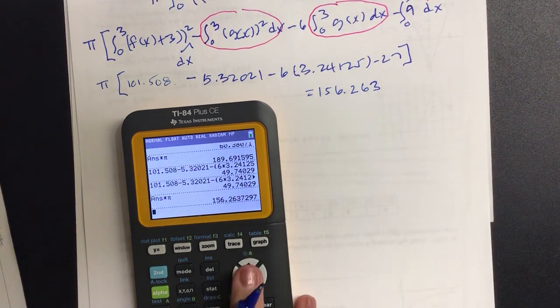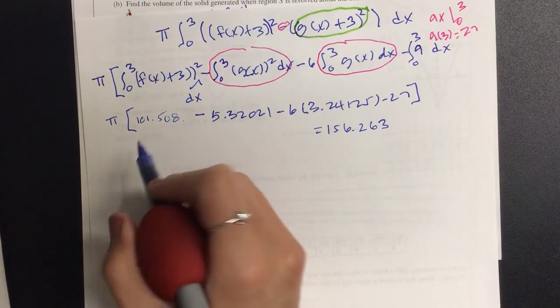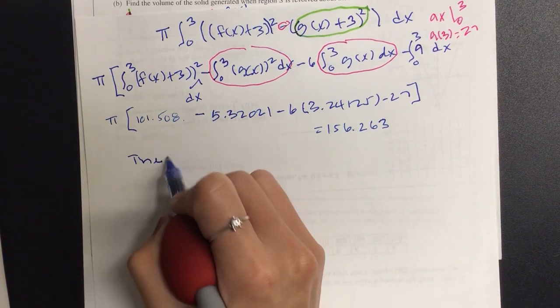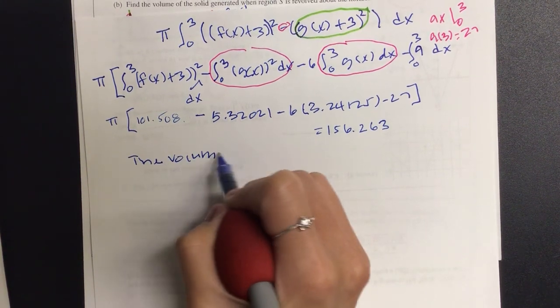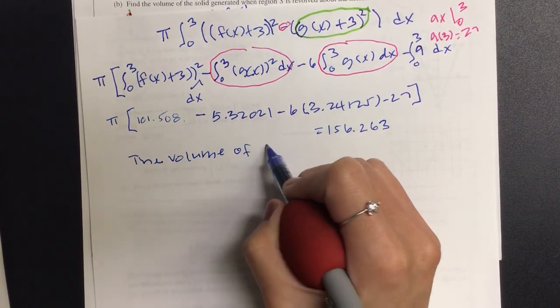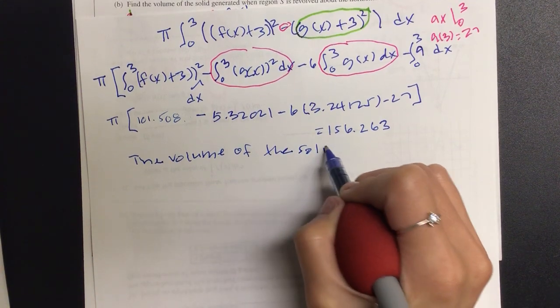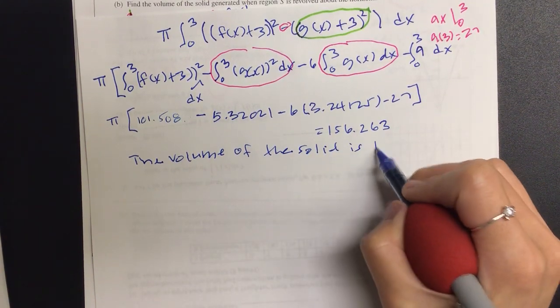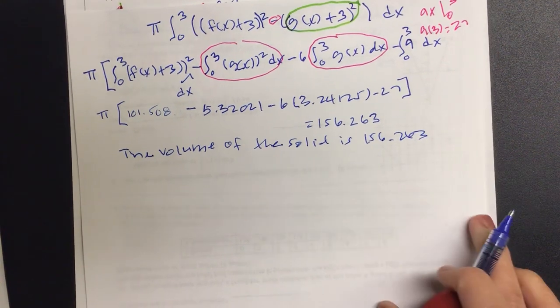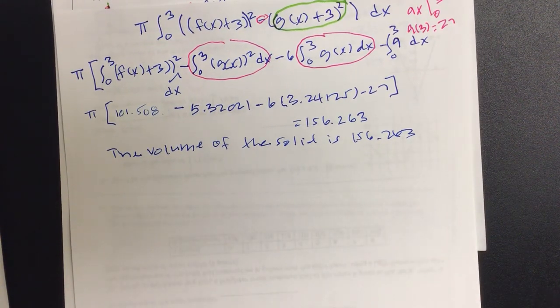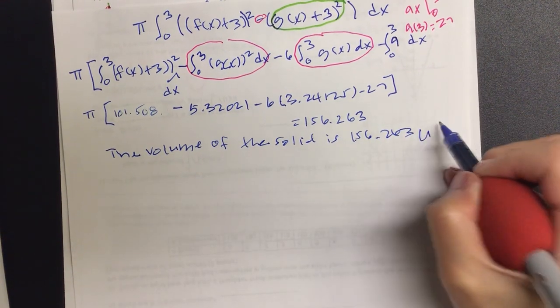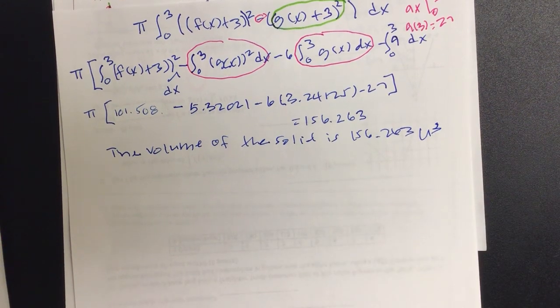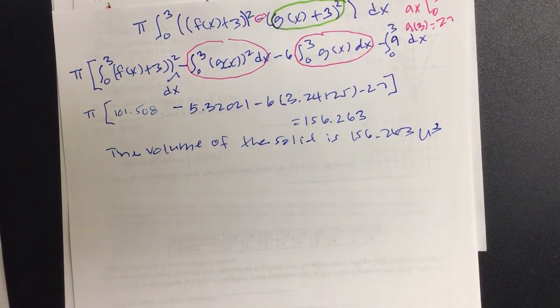And if you want to write the remaining, you can also write 264 as well. So our final answer, that took a while, the volume was a team effort on this one. The volume of the solid is 156.263. You don't really need a unit for this one since I didn't give you the unit to begin with, but if you want to be perfect and say units cubed, that will be even better.